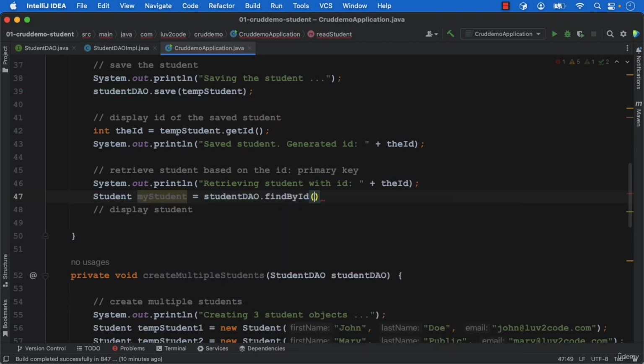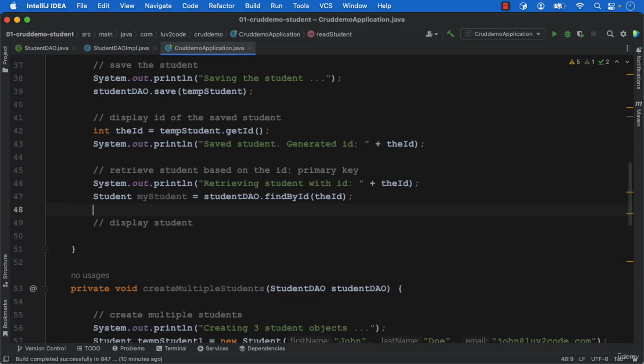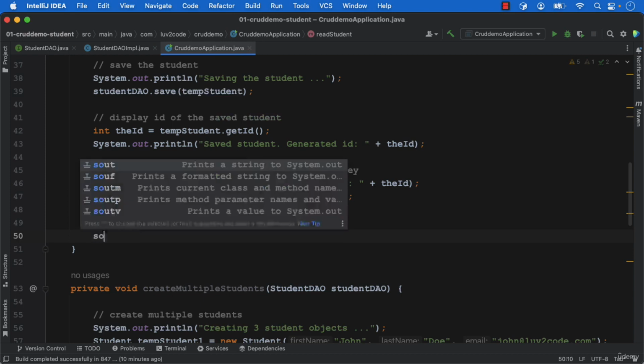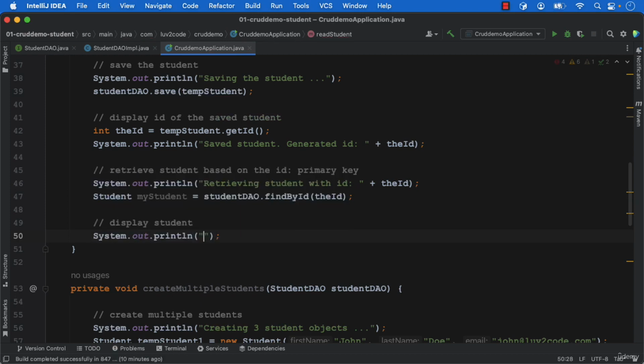And then I make that call, studentDAO.findById, and I pass in the ID. So we're really executing our new code here that we just created. And then we simply print out my student.